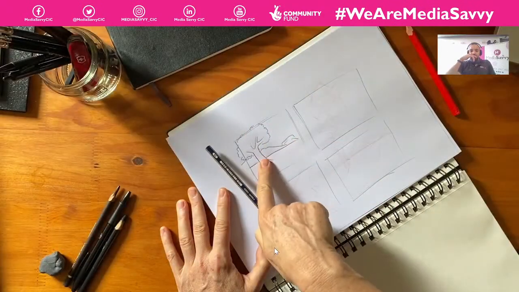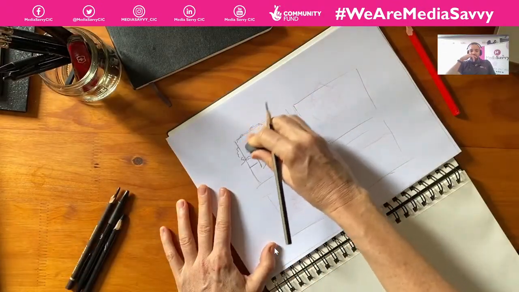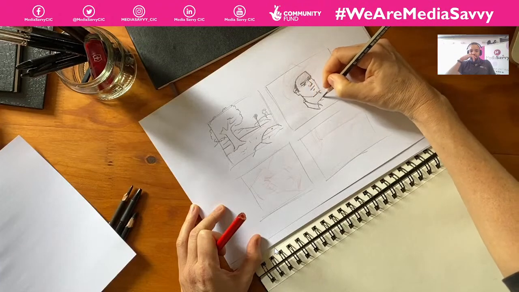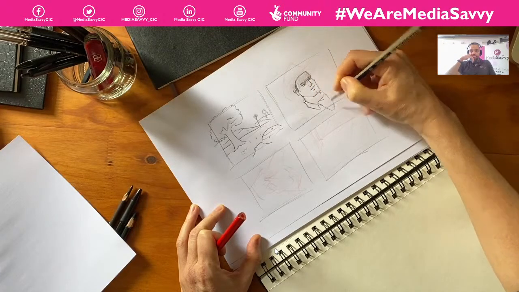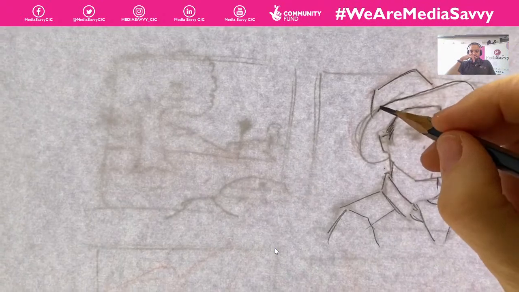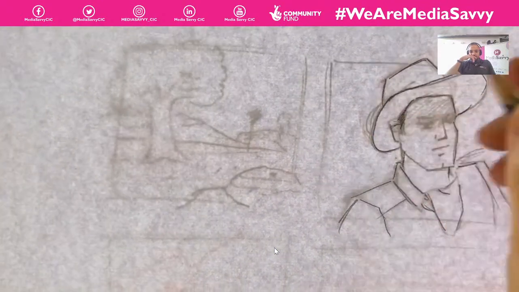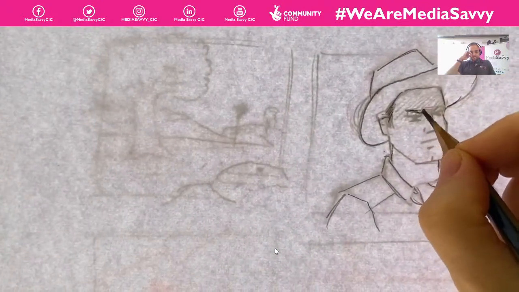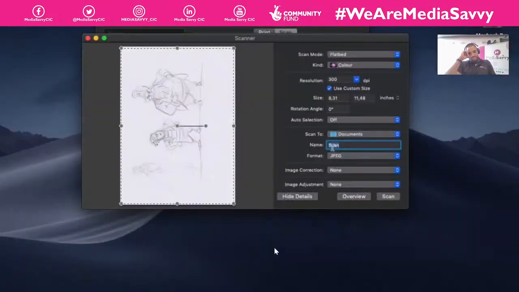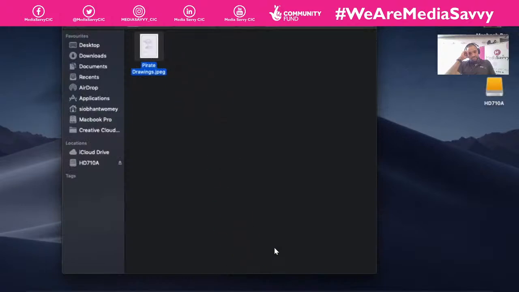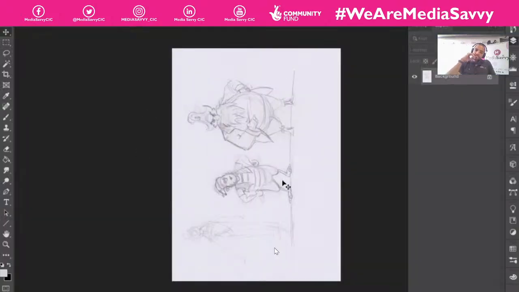A lot of students in my other courses draw on paper, not in a digital format, and so I really wanted to take the opportunity here to share some tips and tricks that might help you in your drawing process, especially for storyboarding. And also I wanted to explain how to import your drawing into Photoshop if you wanted to take your hand-drawn art and then work on it in a digital format.